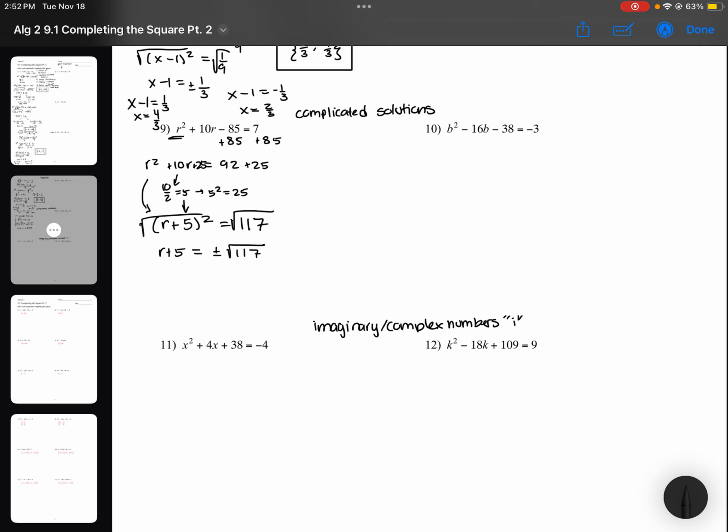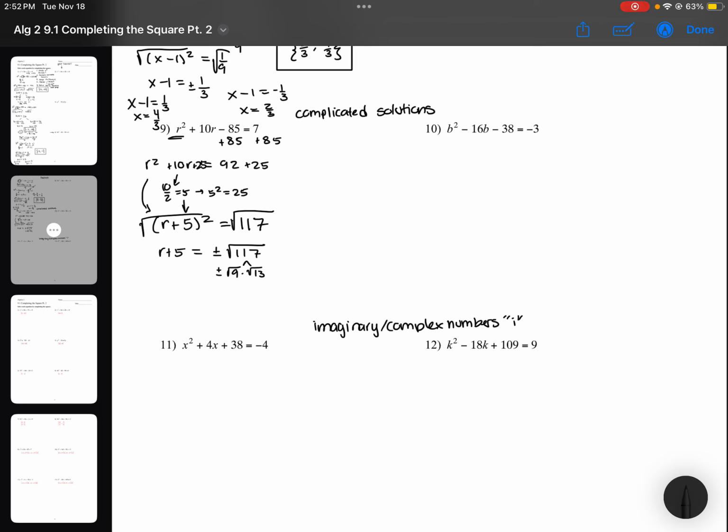So here's where, pull out your calculators, is 117 divisible by any perfect squares? I'm literally doing this as we speak. 117 is kind of a weird one. Don't think it's divisible by 4. I don't know, try 9. Okay, 9 works. So we can split this up into positive or negative square root of 9 times the square root of 13. Again, confirm it. 9 times 13 equals 117, so I'm allowed to split this up.